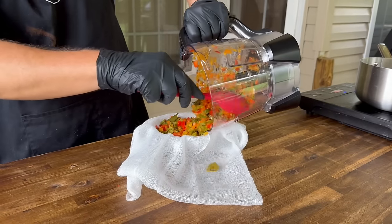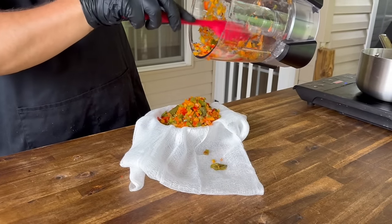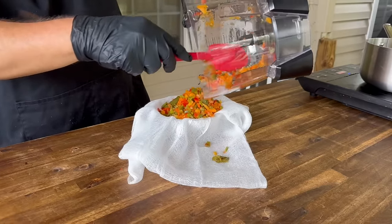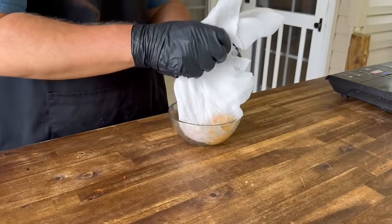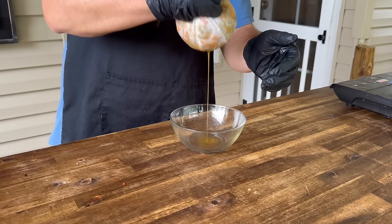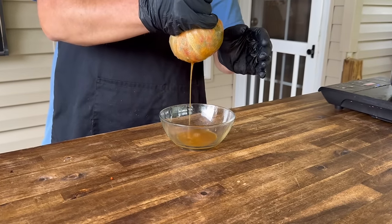What you're trying to do now is just basically strain it through a cheesecloth, because there is so much moisture in these peppers. It's like the idea of baking, where baking is more of a science. You wanna get as much moisture out as possible so your pectin sets up your jelly. See that? That's what we're talking about right there. Alrighty, in the pot it goes.